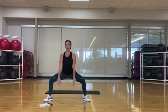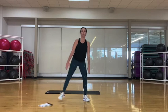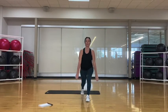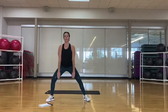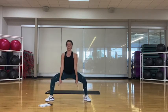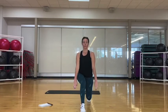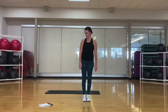Anytime we've got a squat or a lunge that isn't on our toes, we need to keep our weight all in the heel of the stationary foot. And with the squat, your weight should be in your heels, not in your toes. Oh, there's our timer. 15 seconds.